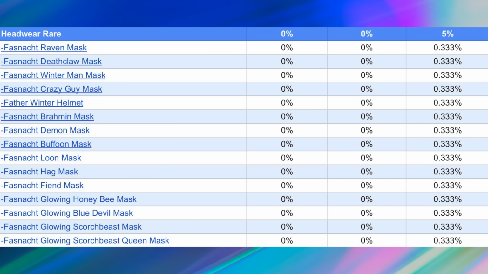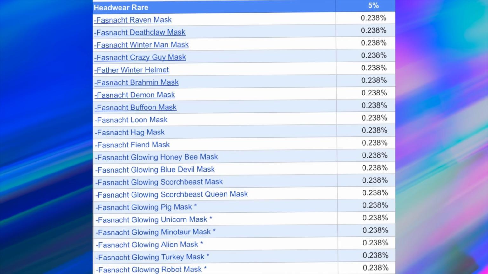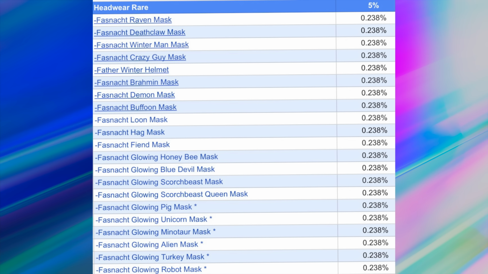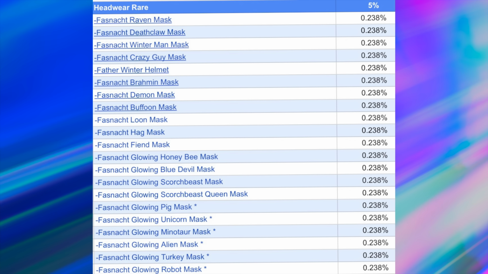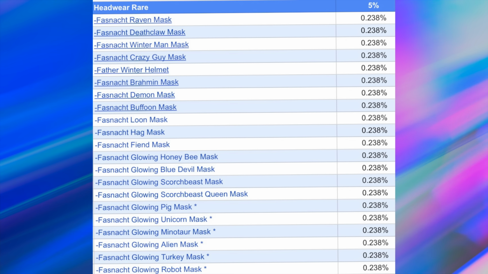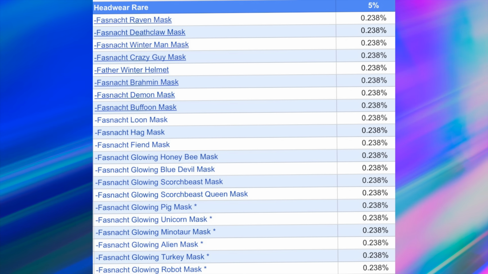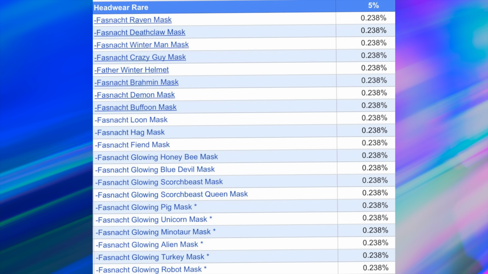For example, this is the rare mask loot table from just a few months ago in this exact same year. In the Fasnacht February 2024 event, the rare mask drop rate was at a 0.33% chance drop. And now, it's even worse in June at 0.238. This has been going on for 4 years of Fasnacht, so it's no surprise that people are getting pissed about it, because Bethesda are actively making the problem worse with every update and not doing anything about it. And this is a limited time event, so that's even more frustrating as we get burnt out pretty quickly grinding the exact same thing day in, day out, when we know it's only available for a short time.